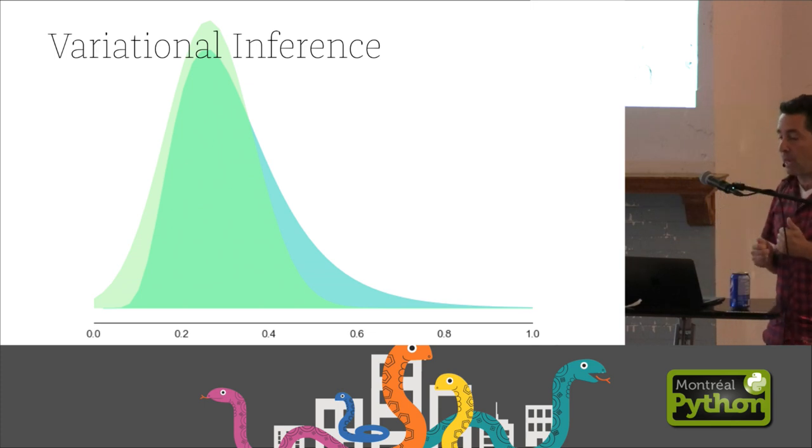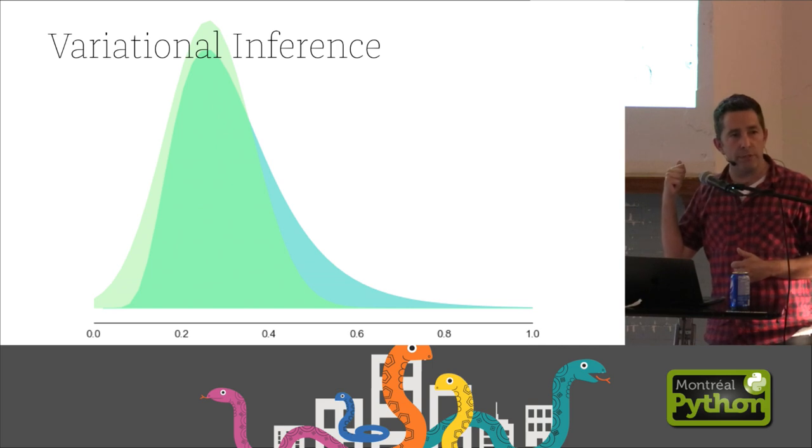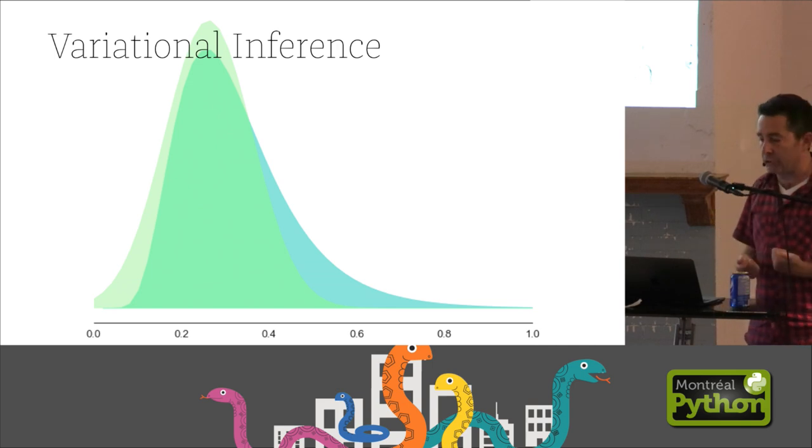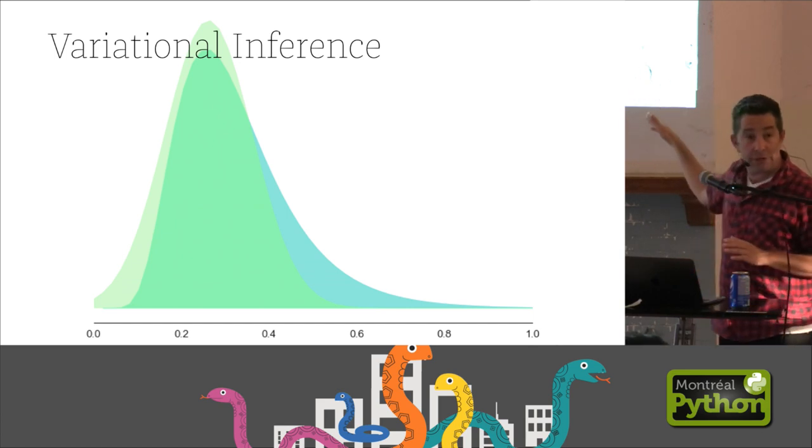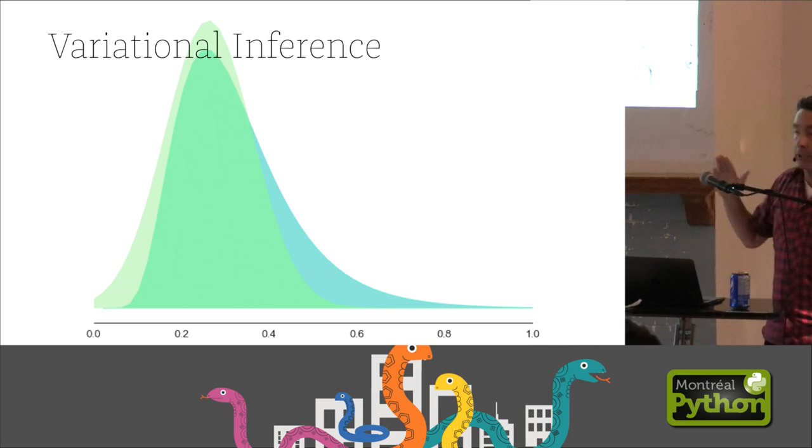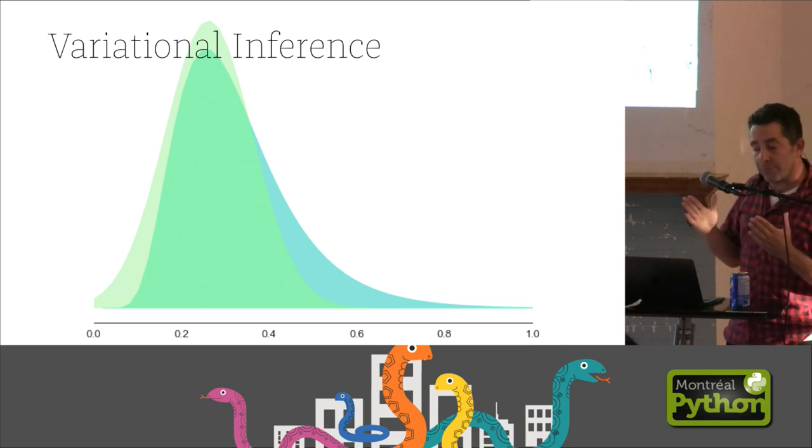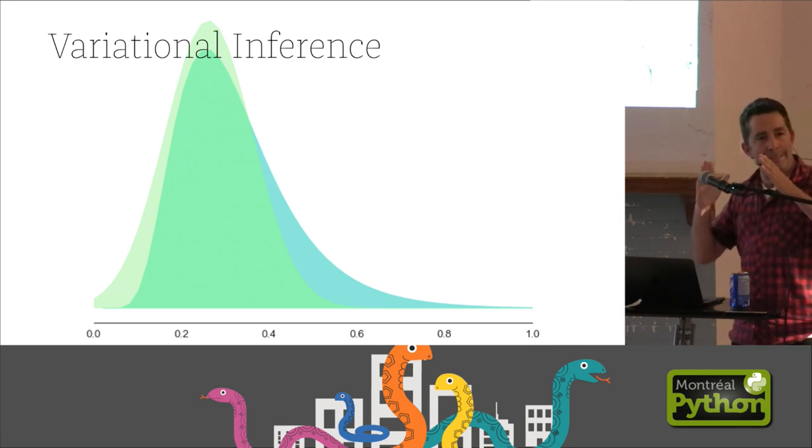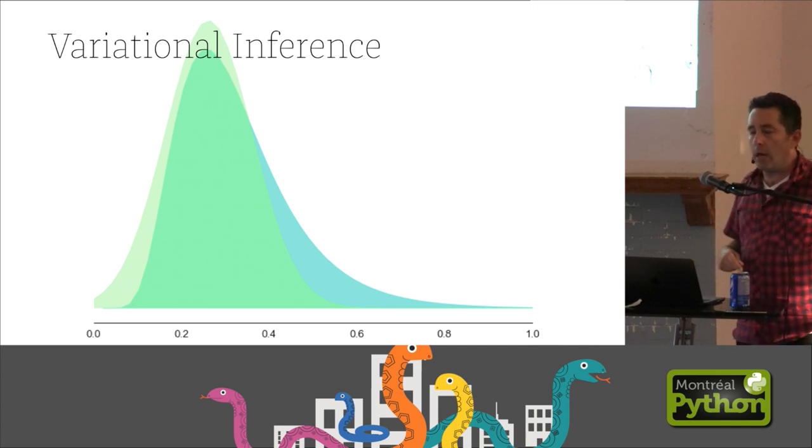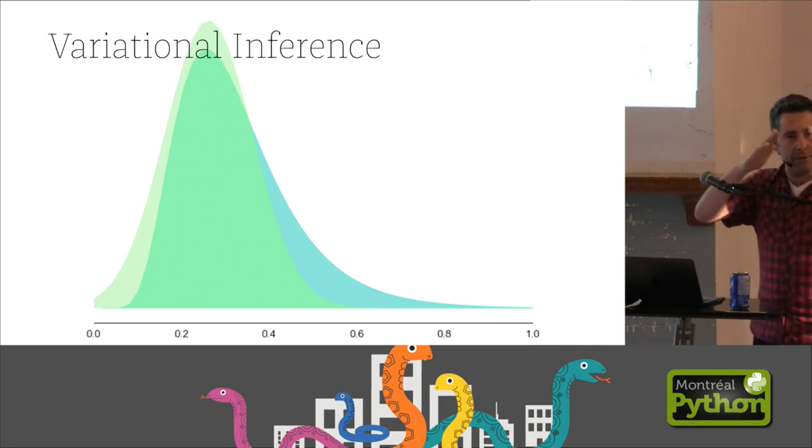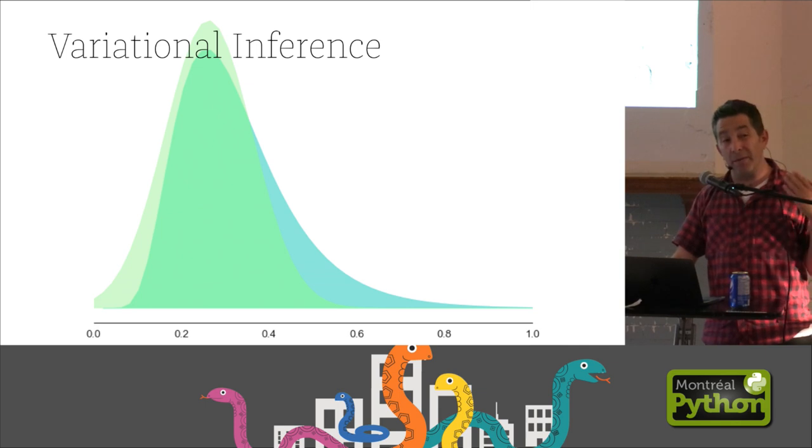But even with more sophisticated algorithms, MCMC can be very slow, particularly for large datasets. It doesn't scale well with large datasets because that likelihood has to be evaluated for every data point at every step of that sampling algorithm. And so in those cases, we can use a different type of algorithm that very recently has been added to PyMC. And that's called variational inference. And this is a very different approach than MCMC. What we do here is we take the blue curve here is like some posterior that we don't know what it is. And we have another distribution that we're familiar with, like a normal distribution, something that's easy to work with. And we transform it and we select parameter values for it so that it gets as close as possible to the posterior distribution.